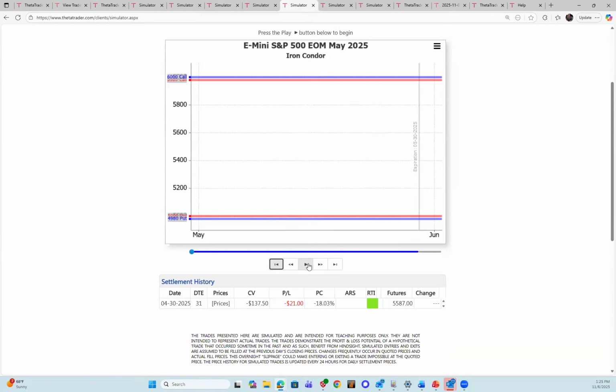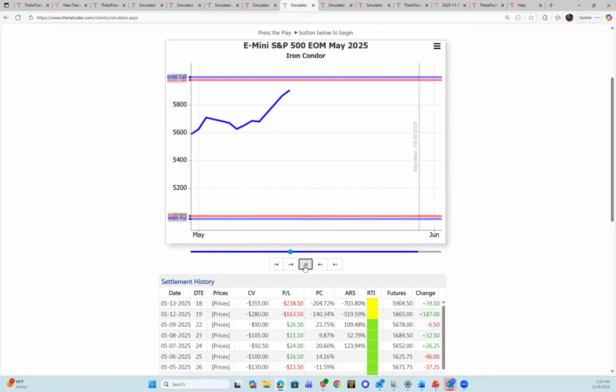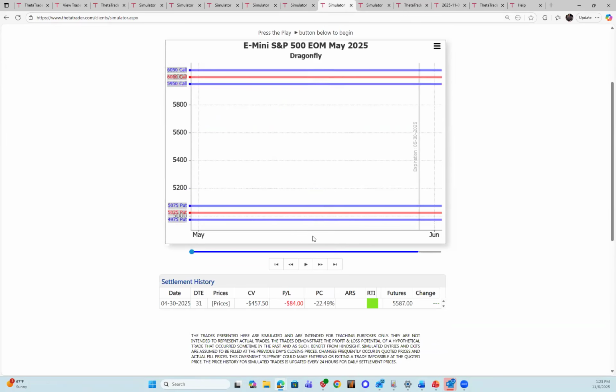And sometimes a condor will take a loss when a dragonfly will take a profit. And I think that's what I lined up here. So here's a losing trade on a condor. You can see it turns yellow, higher risk, orange, higher risk, then it turns red. And that says too much risk, you're losing too much money. We don't want to lose anymore, get out of the position. And again, you can automate this. So this condor ended up being a losing trade. That's the May end of month. And we'll compare that to the dragonfly.